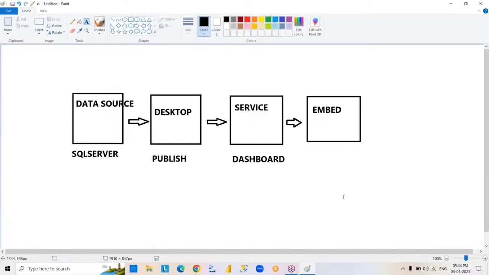It is end-to-end training. At the end, I'm going to give you one or two projects for practice purposes. You can use them for practice. Clear? So I think you now have some clarity on what we are doing end to end in Power BI. The major scenarios of Power BI development are copying data, transforming data, DAX, visualization creation, dashboard creation, and publishing. These all come under the major scenarios.